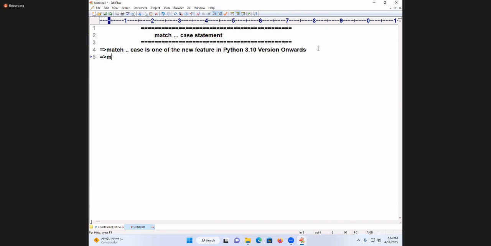It's very important, students. When Python 3.10 came into the picture last year, in October, I covered all the new features of the new version. Match is one of the most useful things.